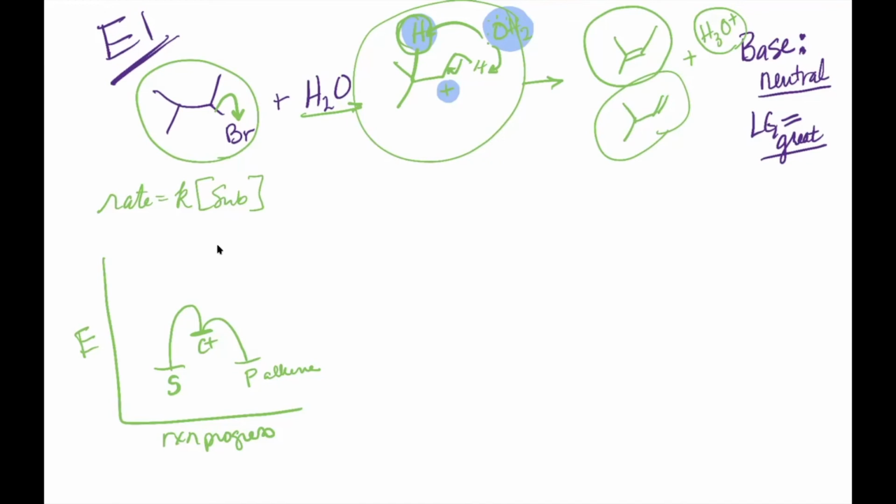In terms of the leaving group, we have to think about two things. We have to think about our alkyl halide and the stability of the carbocation, and we have to think about the weak basicity of the leaving group. So both of those two things come into play in terms of leaving group. So leaving group, just like in all of them, we need a weak base. And then in terms of what alkyl halide we need to start, we have to make a carbocation that is stable.